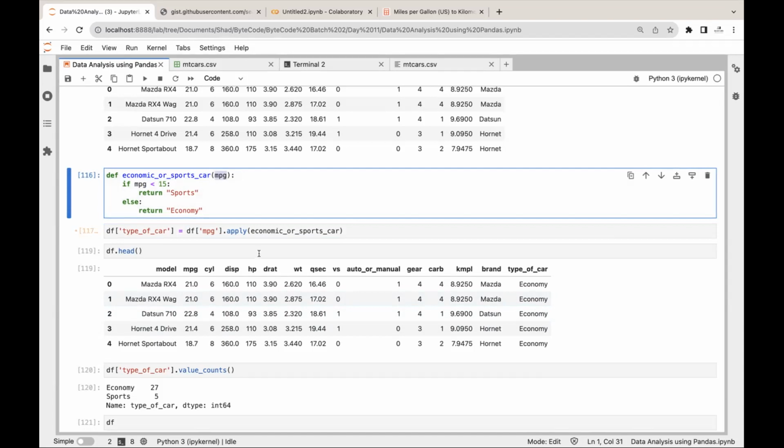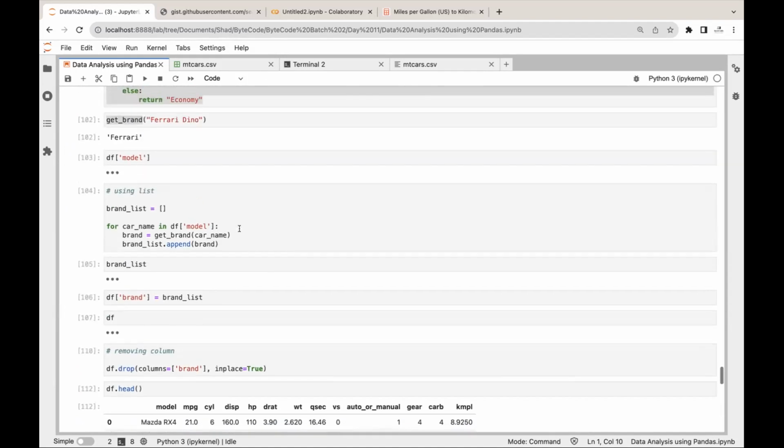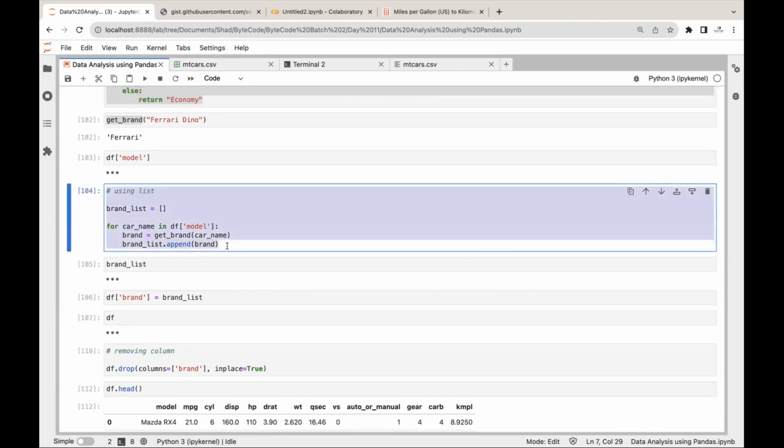And what is this apply doing to this economy or sports car? Inside it is doing this. We have run the for loop separately, and we are applying on this one directly.